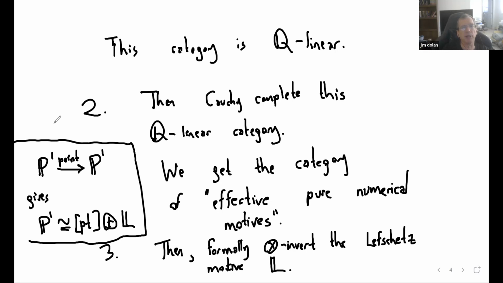You know, the whole analogy may be screwed up, difficult to straighten out, but there's something there because, in the stable homotopy theory world, we're talking about smash inverting something like the circle, whereas in the motive world, we're talking about formally inverting something that's sort of like an interval object, or something like that.